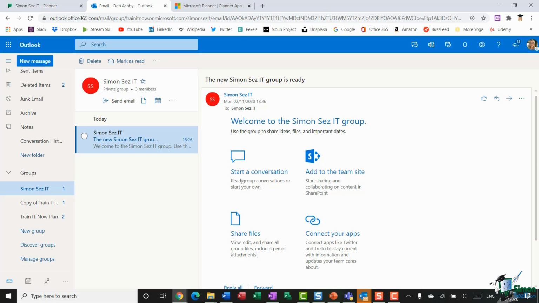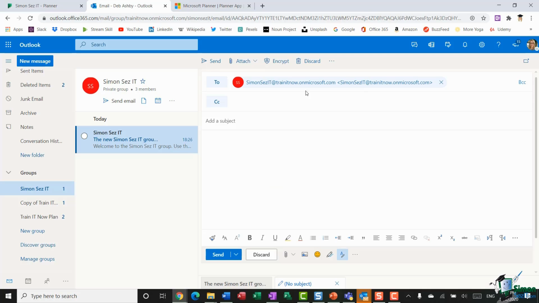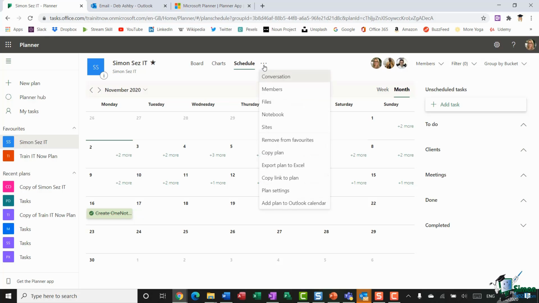It just means that you can have conversations with the members of your plan and do things like share files, connect your apps, add team sites, things like that. And if I click on Start a Conversation in here, it basically sets up an email going to the members of that plan. So in this case, that would be Adam and Ben. A nice piece of interaction there between those applications.